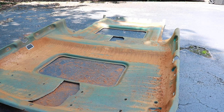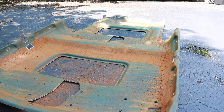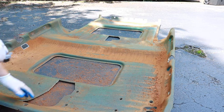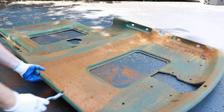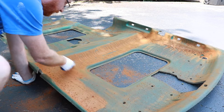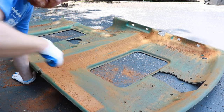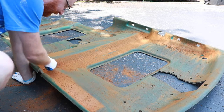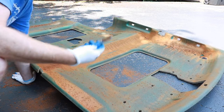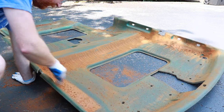Okay, guys, this is how far I've got cleaning up my headliner. I'm going to show you what I'm doing to get this old glue off. It's really nasty, but I'll show you. All right, I'm just going over this headliner with this steel brush, not pushing too hard. I don't want to damage the surface underneath, and this just comes right off. I'm occasionally cleaning the brush head out with some water just to keep it working well.